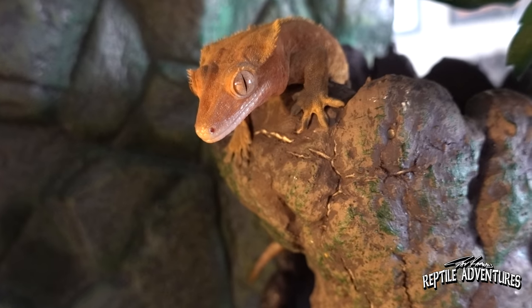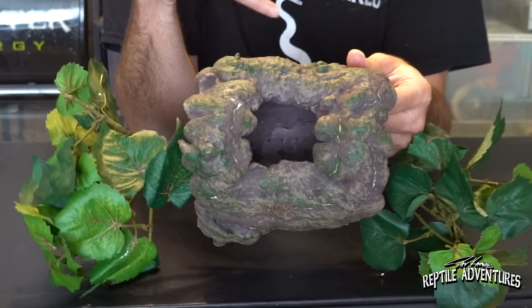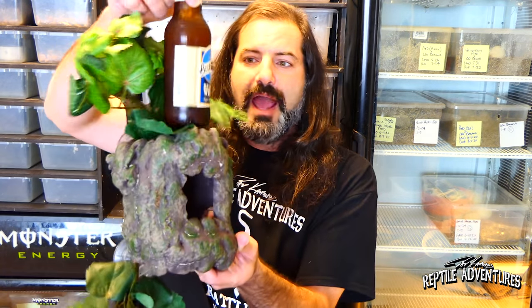This is made out of a resin that is sturdy and the geckos can climb all over it. I stick it right on the side of my Zilla front-opening enclosure that I keep my crested geckos in and they are all over it — they absolutely love this product. It's very lifelike and durable. Edgar at Gecko Gen sells these for about 25 to 30 bucks. And here's a fun bonus — you can actually put your beer in it, and it keeps your beer nice and cool while camouflaging it from friends!